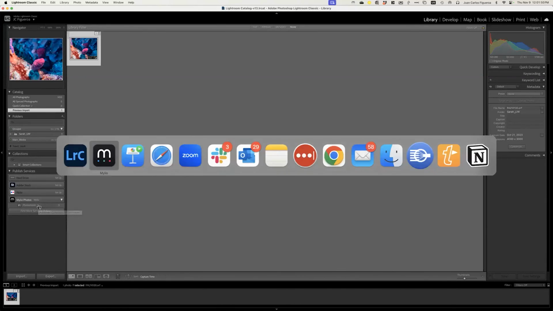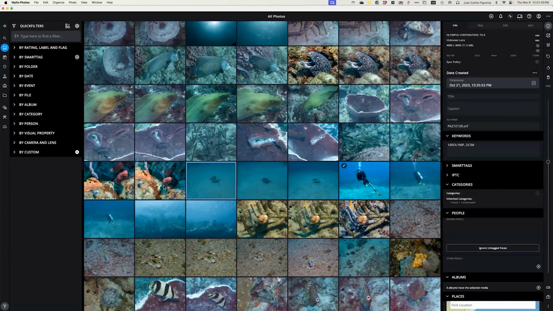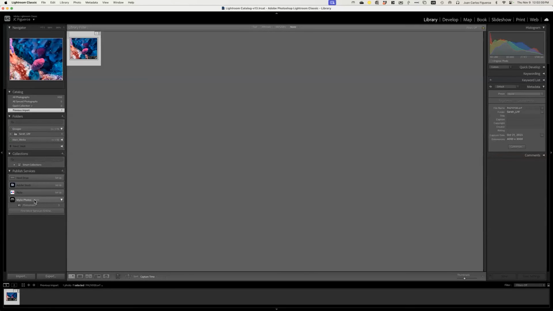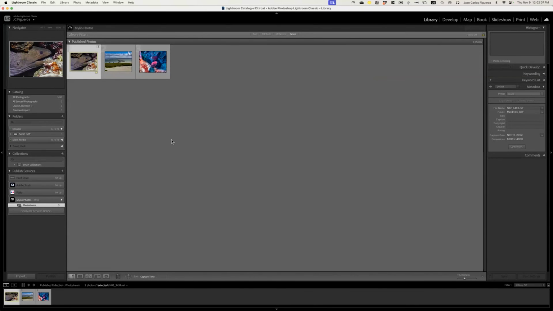So if I switch to Mylio now and I back up that photo, in just a second, Mylio will pick up that change. Oh, actually, I didn't hit publish. I have to go here and click the publish button. Okay, so now that photo is published.